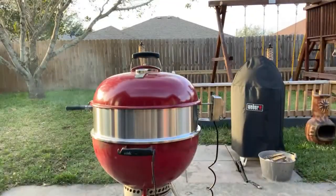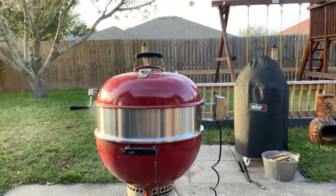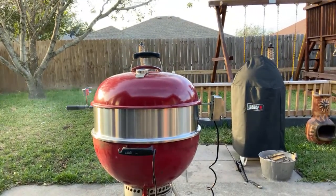So we went to brunch. Afterwards I went to HEB real quick, picked up this chicken, came back over here, hung out for a little bit. I was on my computer doing some work, and then I came out here and decided to throw this thing on. So this attachment right here is pretty sweet. It was not sent to me or anything. I purchased it with my own money, and it was $129 on Amazon.